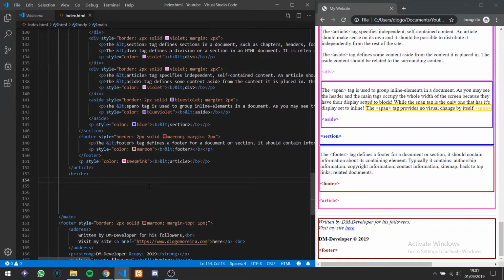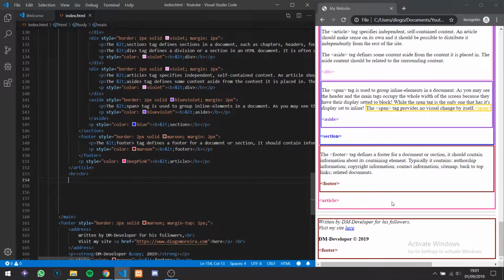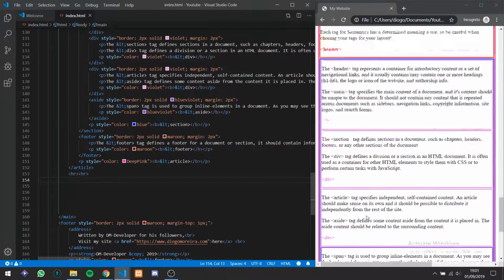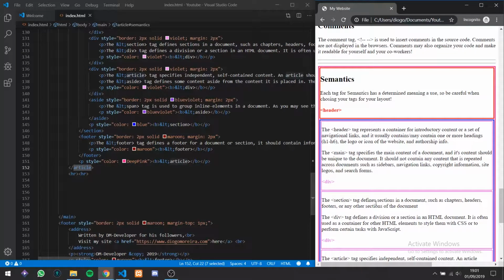Well, now you see that the page is full of colors and everything else, but don't worry about it because that is CSS, and I will be making a tutorial about CSS, but in the end of this tutorial I'll tell you why I put these colors and why instead of section I called this one an article, as you can see here, because there's a reason to it, but in the end I'll tell you about it.